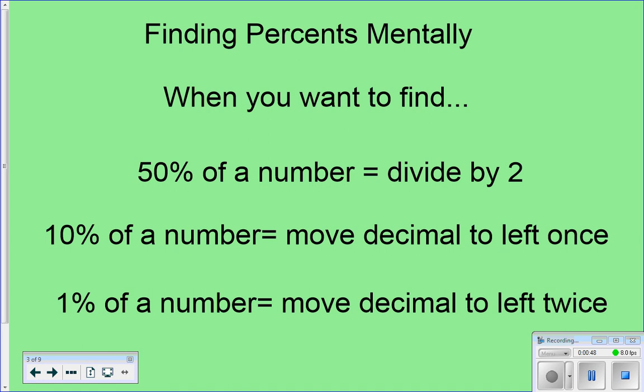When you go shopping, a lot of people want to find percents in their head. If you have 20% off, or if there's like a 30% off, you want to figure out what you're going to pay. And this is an easy way to do that in your head by just knowing a few of these things. A lot of people go out for dinner and they got to leave a tip, and they say, oh, I want to leave like a 15% tip. What is that? This is an easy way you can figure that out in your head.